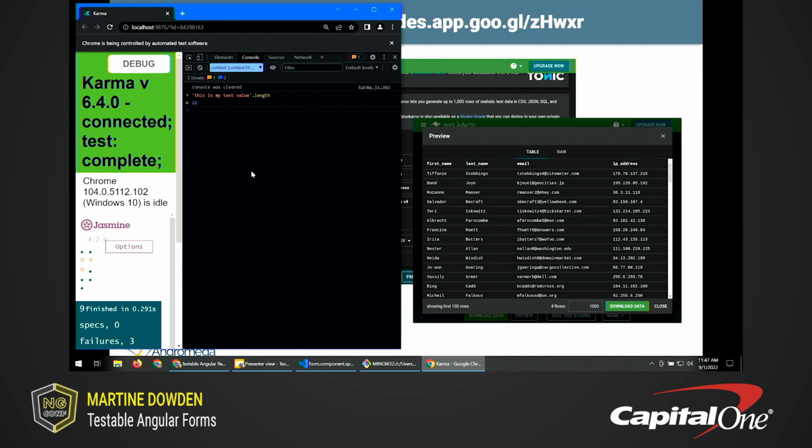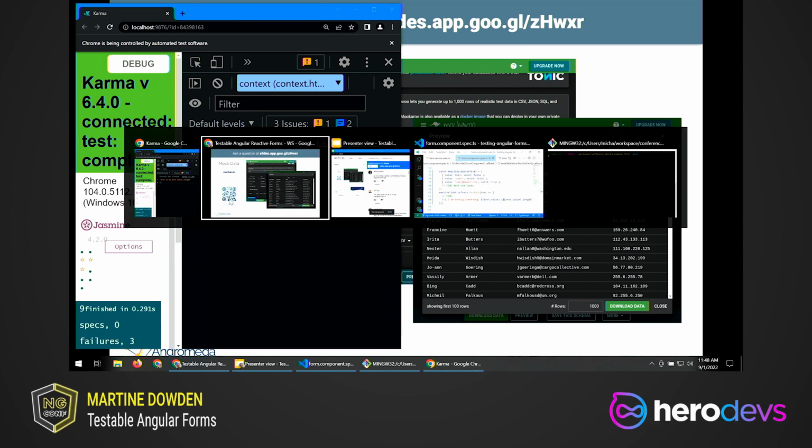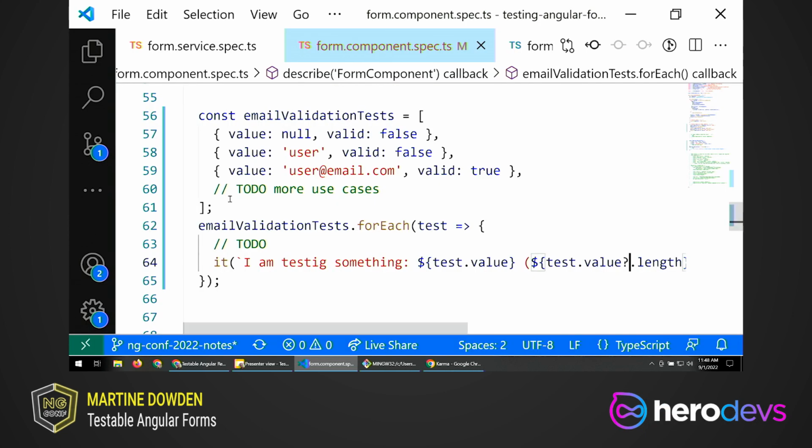That way when I'm creating my test, I can check my value length to make sure, hey, I want a 25 character something. Okay, it's not quite long enough. Fine, I'll add this is my very, very long test value, right? So that's how I generally handle values for the length. And then for the parameterization, you have the test, you have the value, so you can just do a dot length.